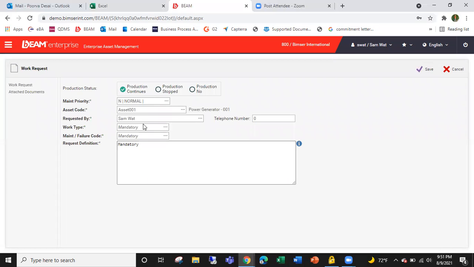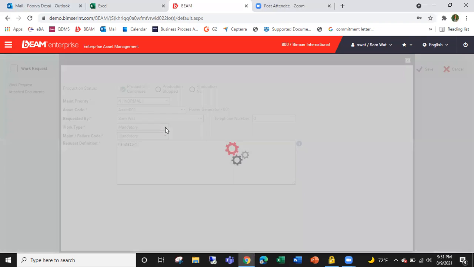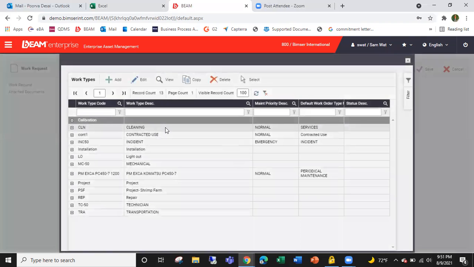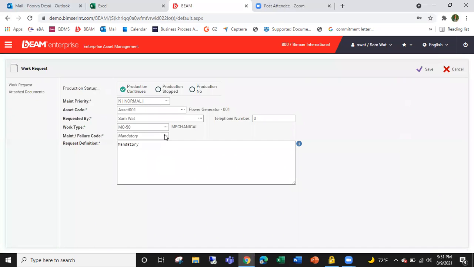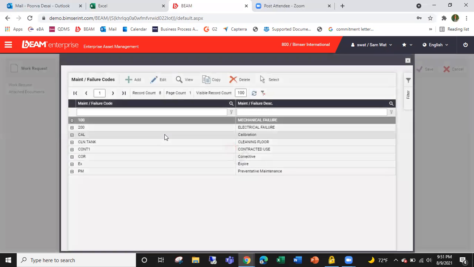And we can also choose who this request is requested by, as well as the work type. So let's just say it's a mechanical issue. And we can also choose the maintenance / failure code.